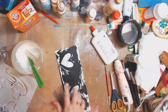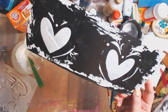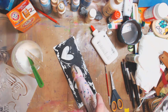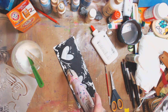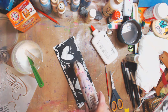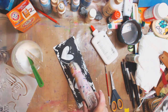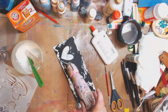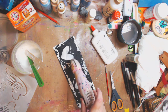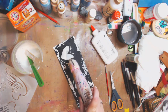Oh, look. You can see how much whiter it is. So I'm going to dry this, and I think this is all I'm going to do until, like I said, I leave it sit for 15, 20 minutes. You can already see that it's thicker. You can already see as well that the chunks aren't as bad in this one as the other one.